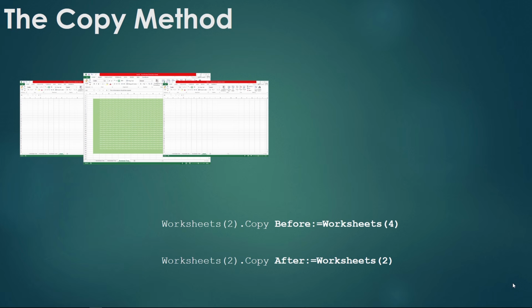So if you want to copy a particular sheet and place it somewhere, you are going to need to specify exactly where you want to place it. And so now we start to get methods that have these specifications afterwards, in which we specify exactly how we want this method to behave. In this particular case, we choose exactly where we want it to be pasted, essentially. So in this case, before worksheet 4, or in the second case here, after worksheet 2. These are called arguments of methods, and we're going to be using them in the next example right here.